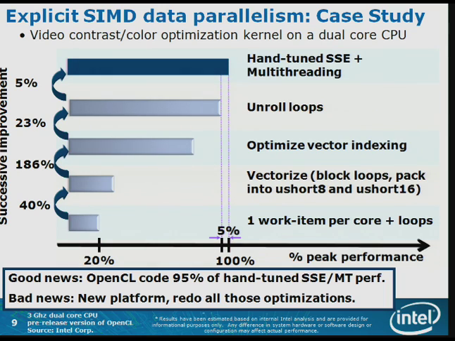Then in looking at that process, we discovered that there are ways you could better optimize how the indexing was being done to improve the memory access patterns. Basically tuning the memory access patterns to the platform, but we were able to do it just by transformations within the OpenCL program, and we got a huge 186% jump. Not surprising, you optimize for data movement, you see big improvements in performance. Then we unrolled loops to get more work happening per memory access. And when we were done, we were within 5% of the hand-tuned SSE and multi-threaded case. But now we have a portable code that you could move to any platform supporting OpenCL.